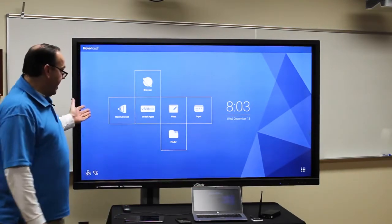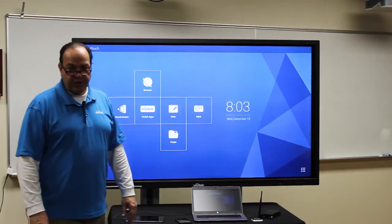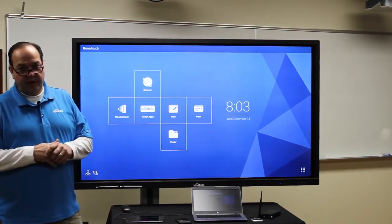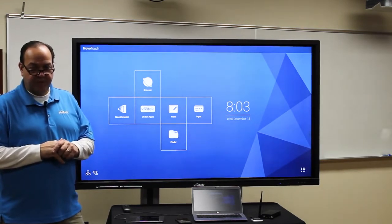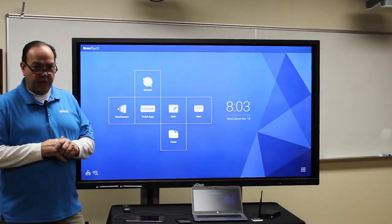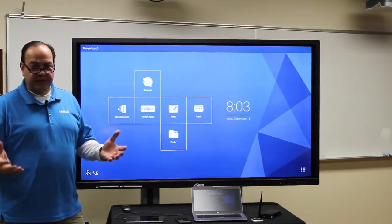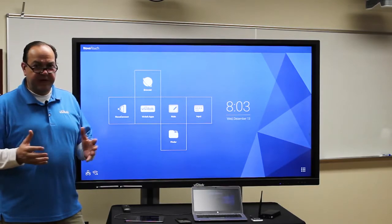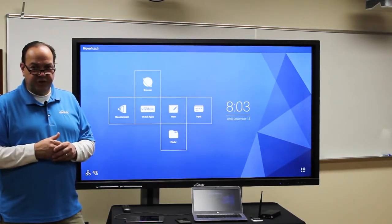Here we have the LK7530i. This is our 75-inch version. We currently have this available in 75-inch, 86-inch, and 98-inch. These are the latest 4K UHD panels. They have all of the latest hardware performance and speeds and feeds. We're not going to get into all of the details. We have a spec sheet that you can check out.